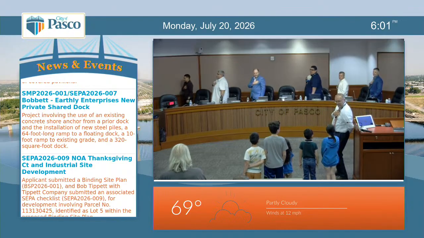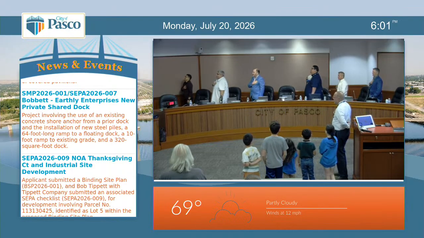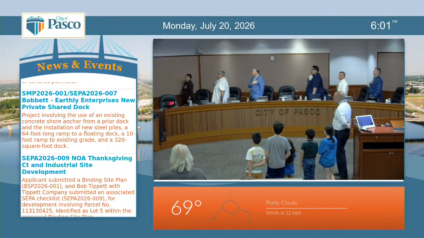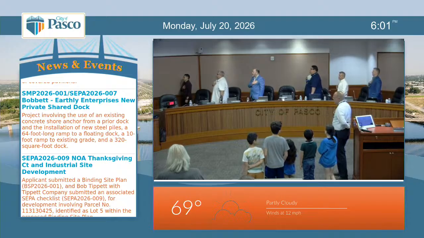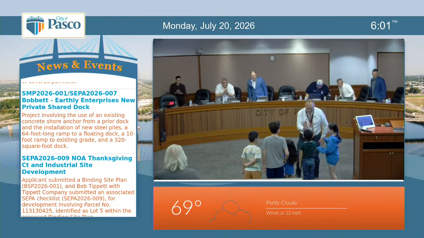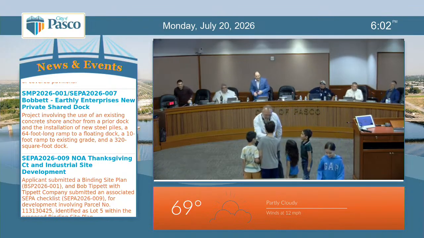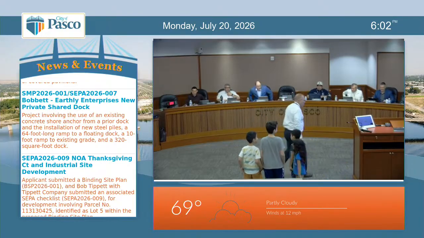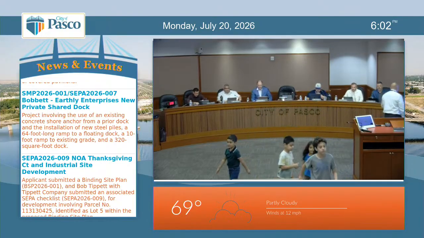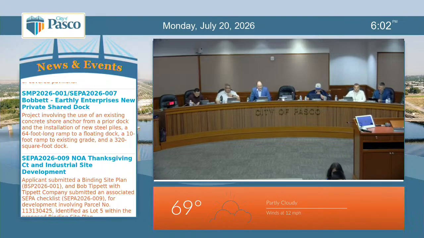I pledge allegiance to the flag of the United States of America and to the republic for which it stands, one nation, under God, indivisible, with liberty and justice for all. All right. Thank you, young people.